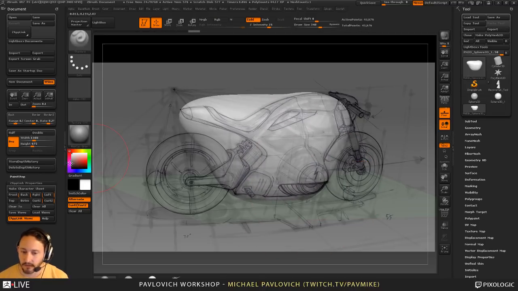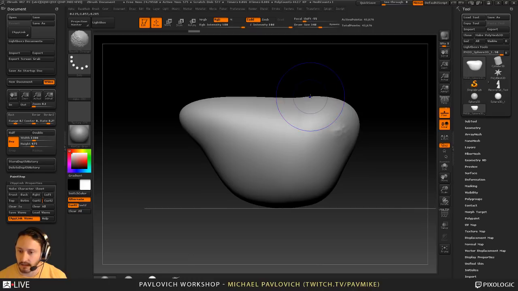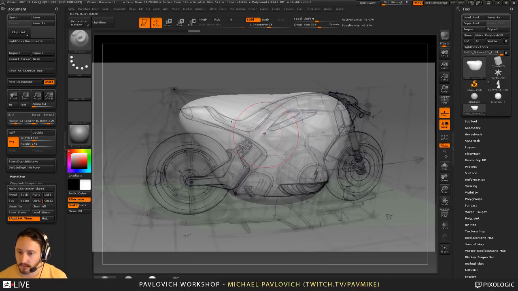Now, again, because it's in a three-quarter view, let's go ahead and clear all our views here, and I'll do a custom one so I can always snap back, but you know, it's going to be a little bit difficult to work with that. So let's go ahead and turn on RGB. We'll just kind of paint in perspective where this stuff needs to go.